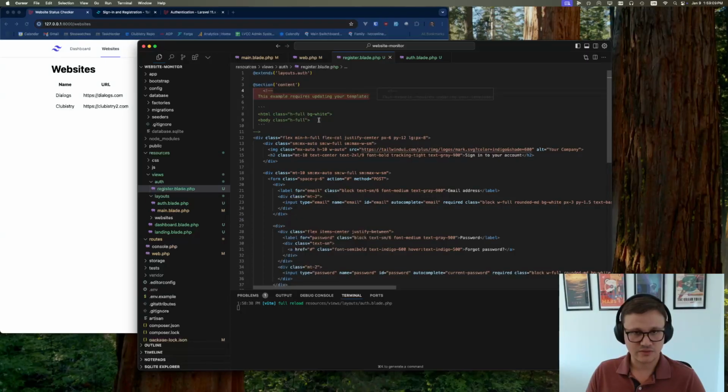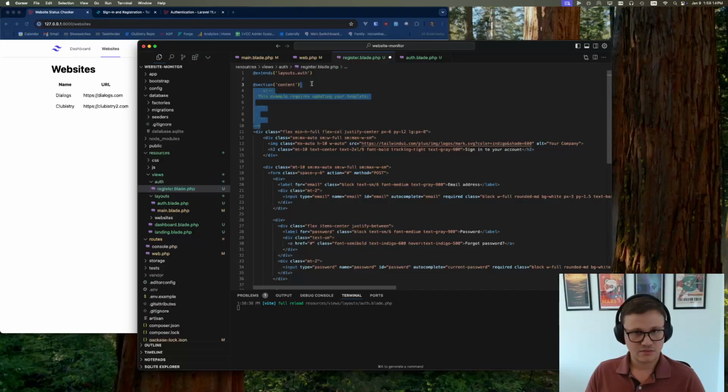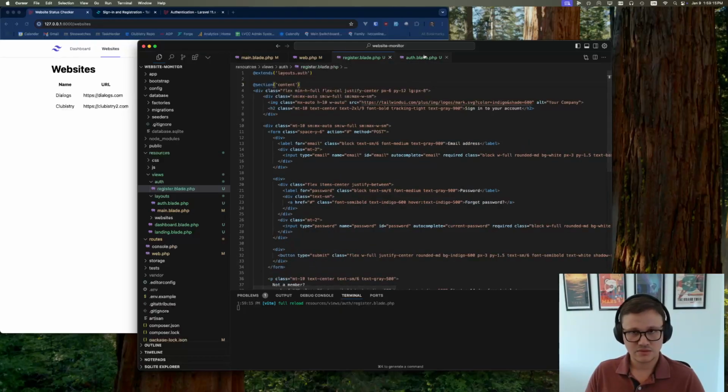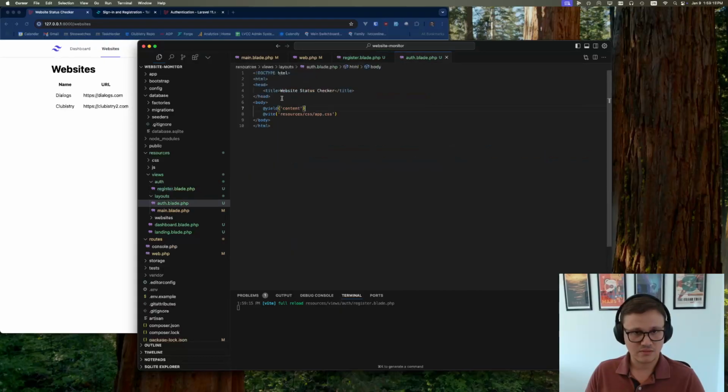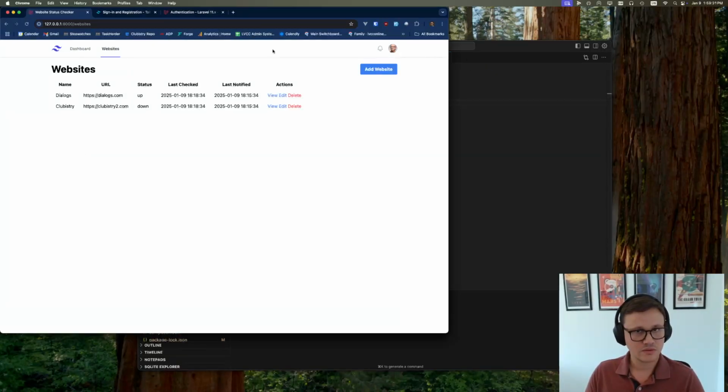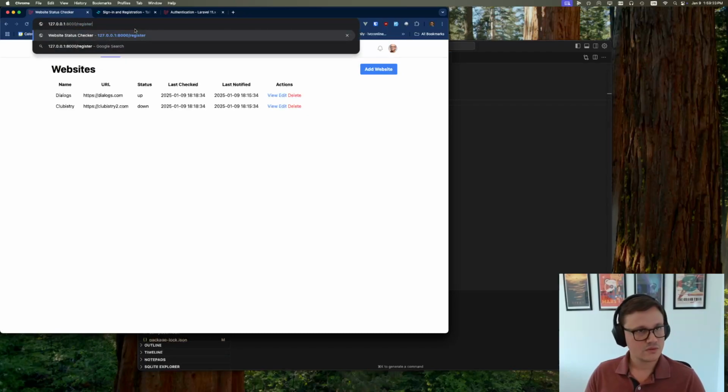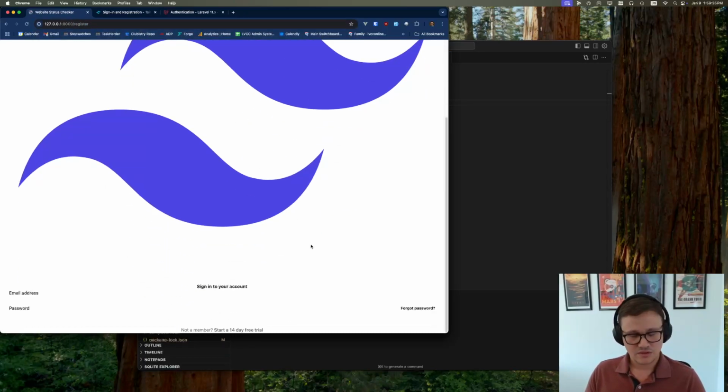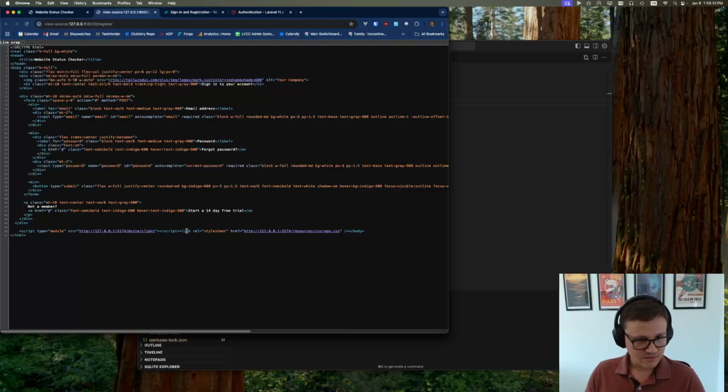Oh, this example requires you updating your template. Let's update the template. Register. Still not liking it.